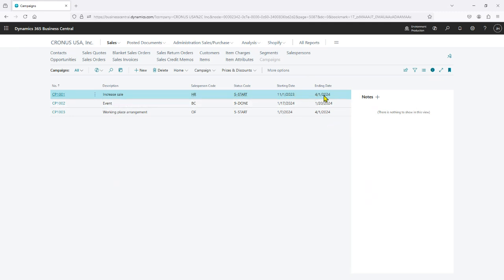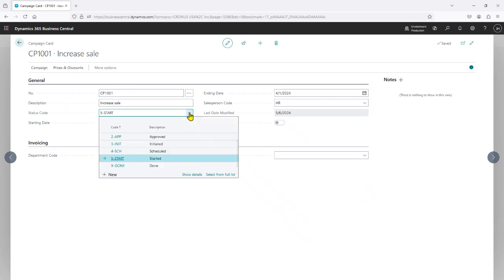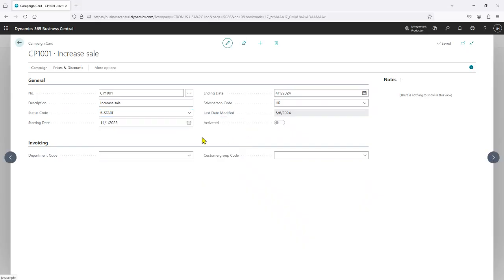As you can see, we have a defined date range, begin and end, for that campaign. I'm going to drill back and look at the details of that. Not a lot of information about the campaign other than its name and its description. What are we trying to accomplish? What is the status of the campaign? You'll be able to create and design these statuses as they move through: initiated, scheduled, started, completed, etc. And trying to provide management with some tools so that they can correctly review and analyze where we are on a particular campaign. Start dates, end dates, a default salesperson code.